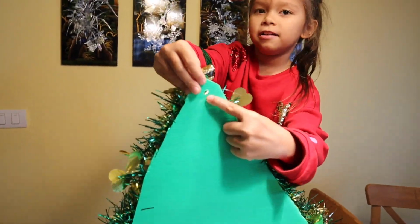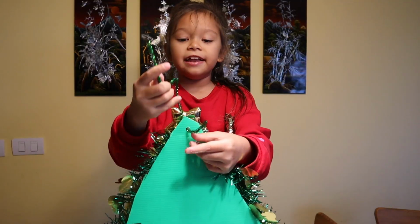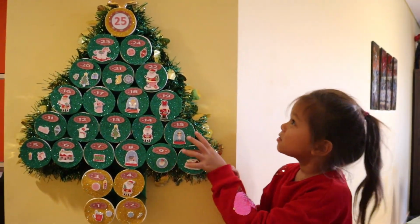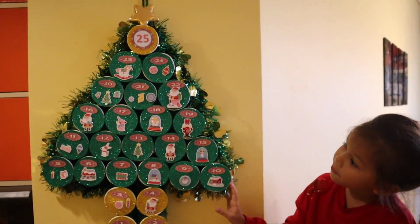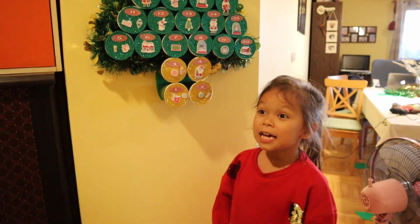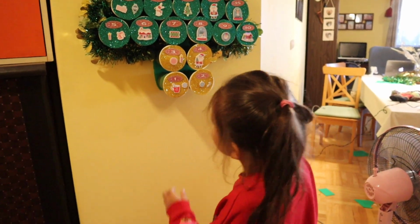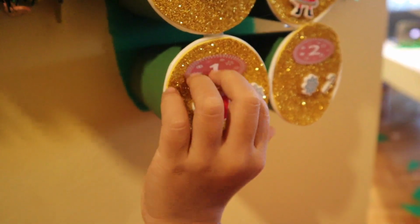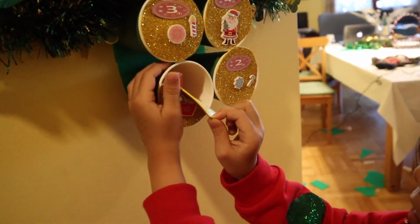Make a hole at the back of a Christmas tree. And then we're gonna hang this. Okay, so I decided to hang it on this wall. So today is the first day of December. So I don't know what kind of candy I'm gonna get. I'm gonna see.